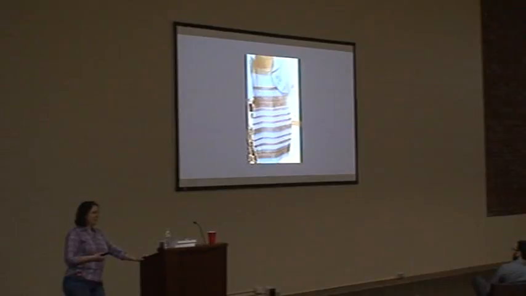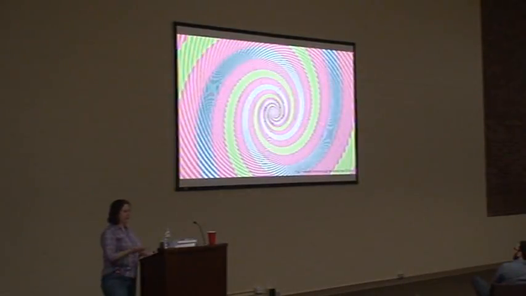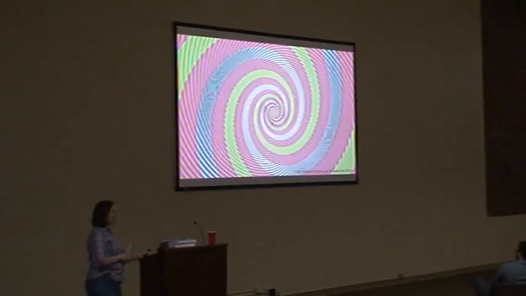So the dress is actually blue and black. It's just in a photo that's very overexposed with poor light balance. And some people can look at this and see that it's supposed to be blue and black when it's not actually blue and black if you look at the individual colors. Like if you look at that top part, it actually is a gold color if you just focus down on those individual pixels. But some people are able to correctly interpret that the colors are blue and black even though that's not what's actually on the screen, or other people can't. So another example is, this is kind of an optical illusion here.